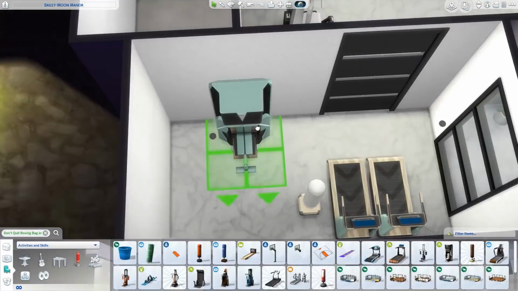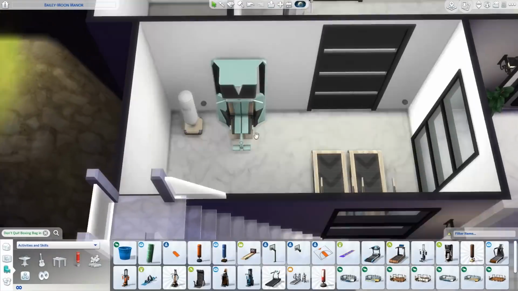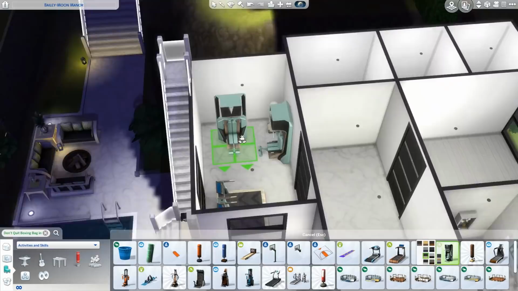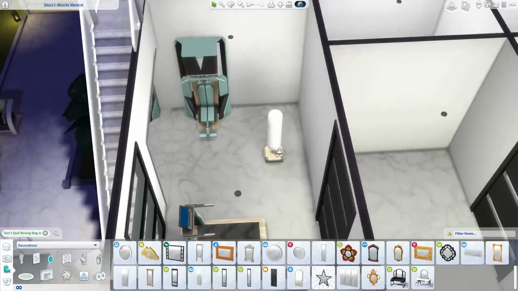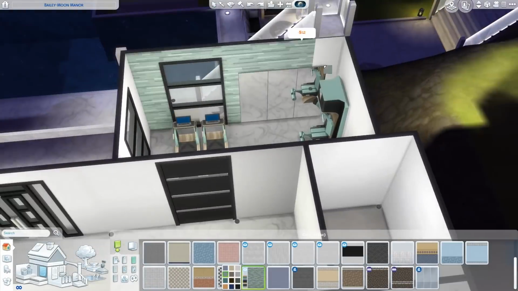Definitely small. You have 2 treadmills and then this weights machine, whatever you call it, and then a punching bag. I didn't actually test it out. I hope there's enough room to use all of these. I didn't play test it, I just assumed so, but we have the huge mirror in here. I always add this in gyms. I just think it's so typical.